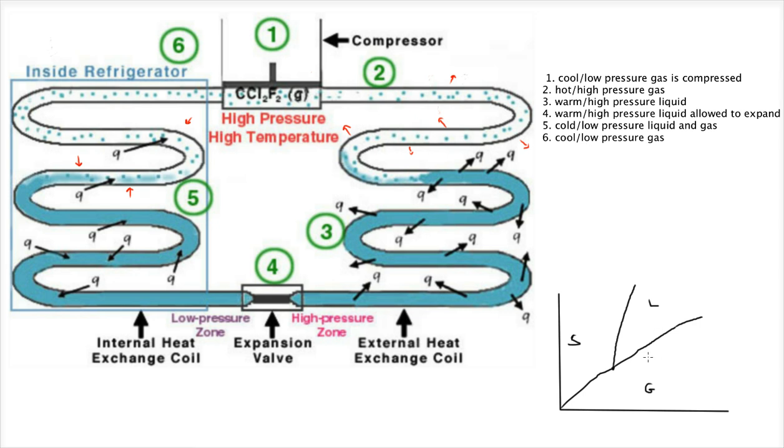Now I want to show you a little kind of graphical thing. It's not exactly kosher, but I think it helps to understand. So we start out with a gas, and this is a PT diagram. And we put that gas under high pressure, which also heated it up. So we go out here. Then we let it cool down where it became a liquid. And then we put it under a low pressure where it became a gas again and cooled down, and then was allowed to warm back up from the inside of your fridge. And this is kind of that cycle that it goes through. And remember, the heat of vaporization is key.